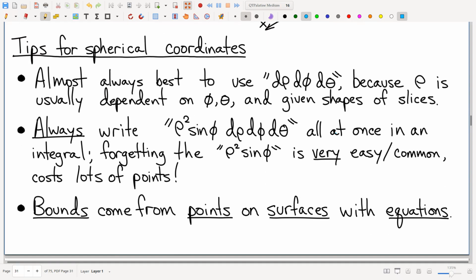Okay, same tips and tricks. Always use this same order: d rho d phi d theta. I'm not saying it's always better than the other options. I'm saying the other options are never better than this. If you stick to this order, you'll never have a problem. Asterisk. There are some weird, unnatural, oddball examples that you'll never see in the wild. I suppose maybe this isn't the best, but it's not worth your time to worry about. So just always do them in this order.